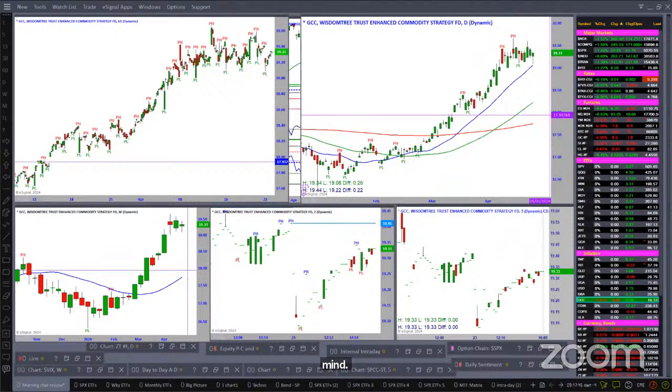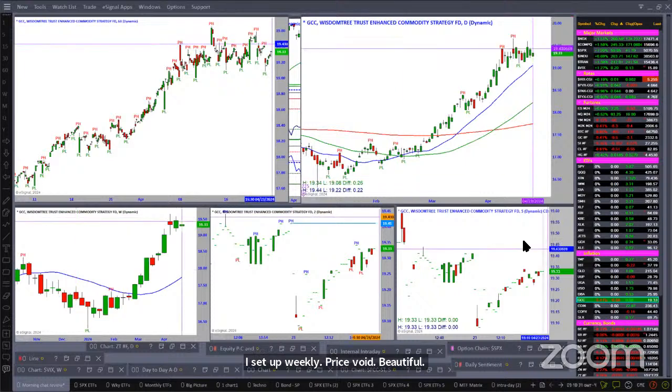All right, yeah, let me post this OIH to our advisory letter. We already have a posted position, the ETF trader debit spread watch over the high. And we have two sets of put spreads on OIH, one for Friday, one for the following Friday. So that looks fantastic. Daily, weekly, multi-bar. I mean, there are so many concepts here. Buy setup, converging moving averages, a 1, 2, 3, 4, 5 bar turn, buy setup weekly, price void. It's beautiful. So put it in all three letters.